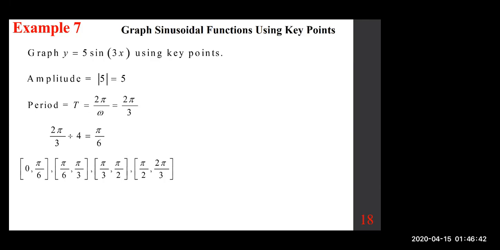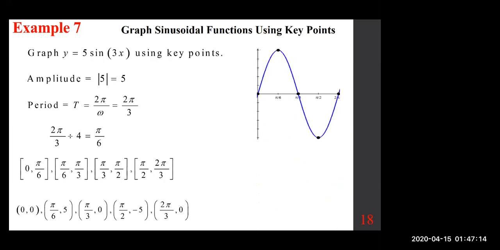Now, as an example, if you plug in 0, you get 5 times sine of 0, which is 0. If you plug in pi over 6, 3 times pi over 6 is pi over 2, sine is 1, so it becomes 5 times 1. Those are the 2 that I went over. The rest of them work in the same manner. All you have to do is plot 5 pairs, the end points of the sine function.